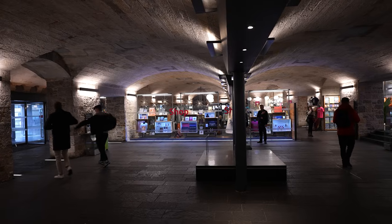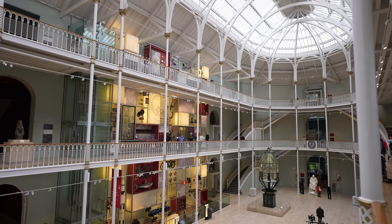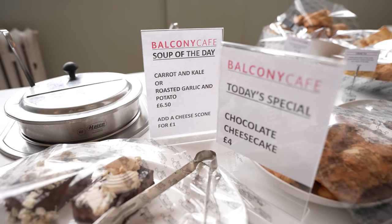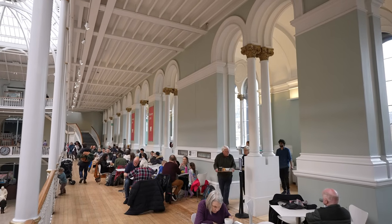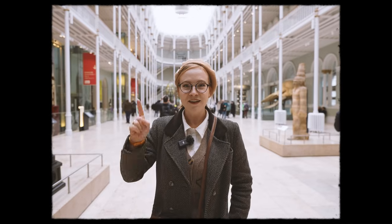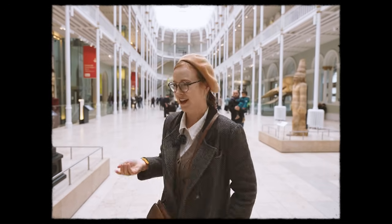The museum has two places to eat — one in the vaults just next to the entrance, the other is the cafe up on the balconies. Both are on the expensive side as tends to be with museum cafes, but the selection is really good. If you want to bring your own food that's completely fine — the museum website specifically says so, and I noticed there are appointed places where you can sit down and enjoy your Tesco meal deal or similar.